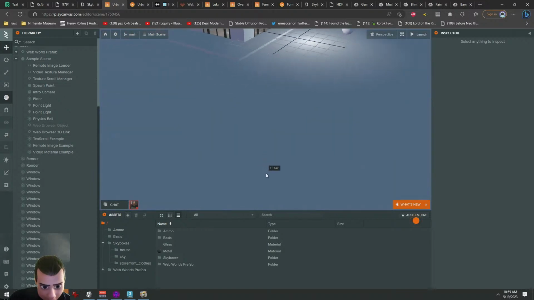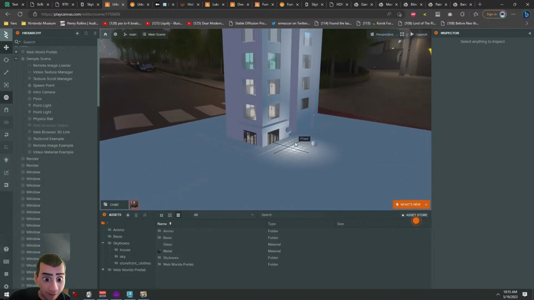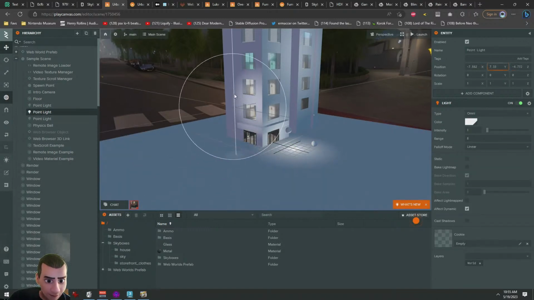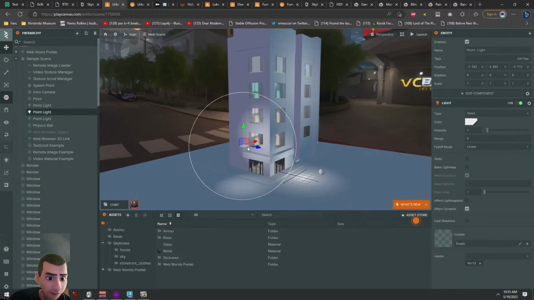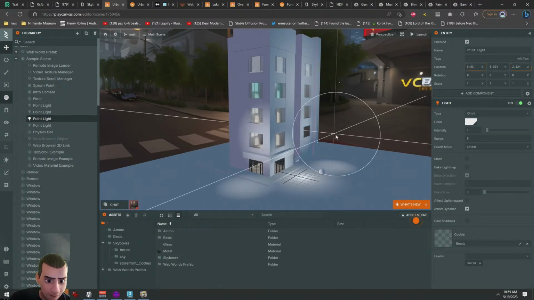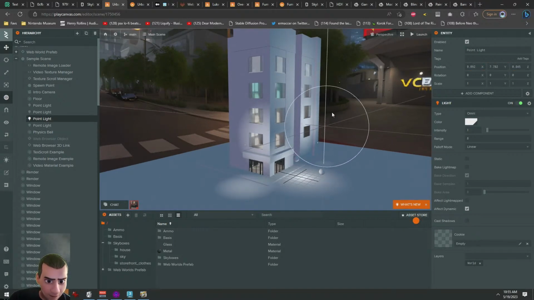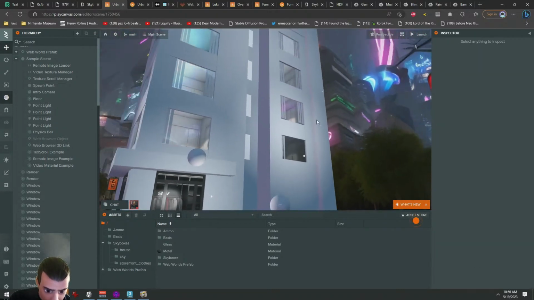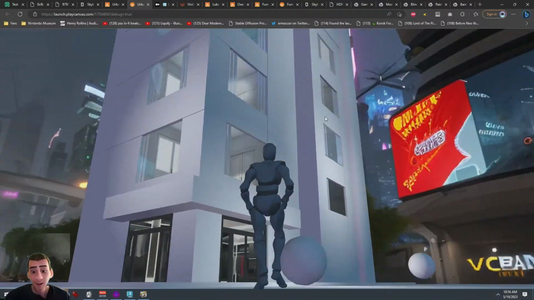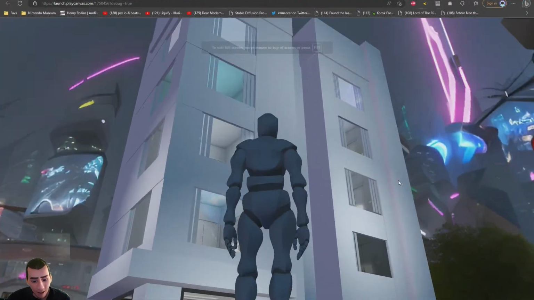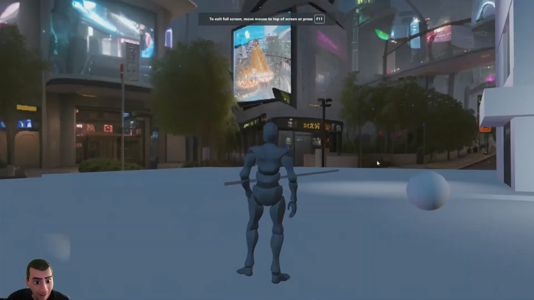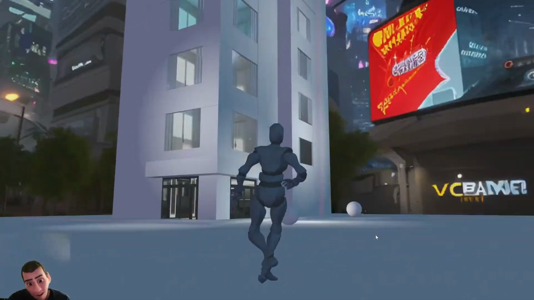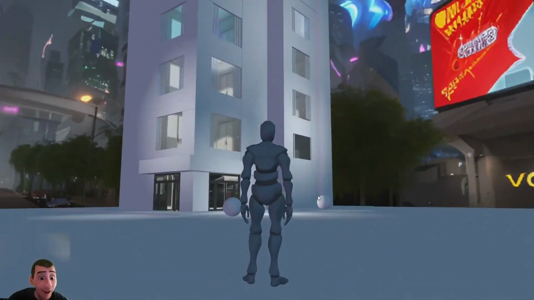All right, now let's drop a couple more lights in here for effect. Okay, and I believe with that, it's going to be the conclusion for today on this. Now, this isn't a bad place to be.